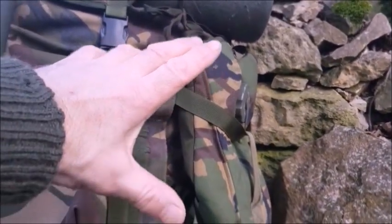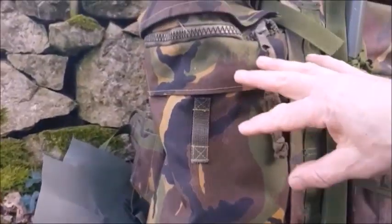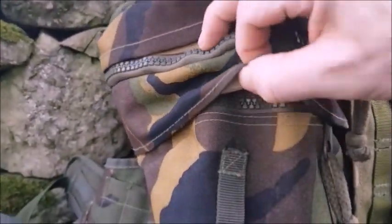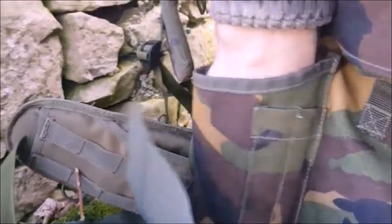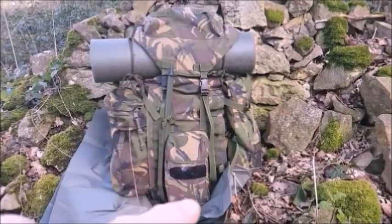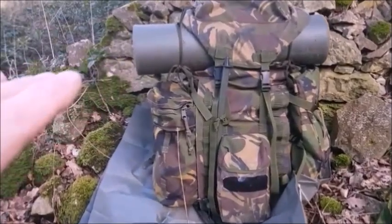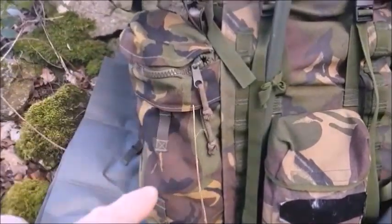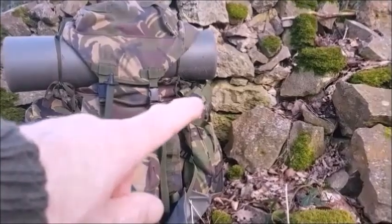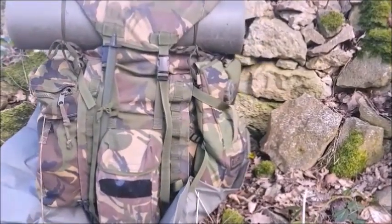To the right of the Bergen is an attachment housing for a rocket pouch. My rocket pocket has an additional compartment on the lid, and another pocket on the side — a full fistful, good for one of my stoves. How you rack and stack your Bergen is entirely up to you — whether you want to put your Gore-Tex waterproofs in one of the rocket pockets, or on the top with an additional rocket pocket on the other side for your basher, pegs, and bungee cords.